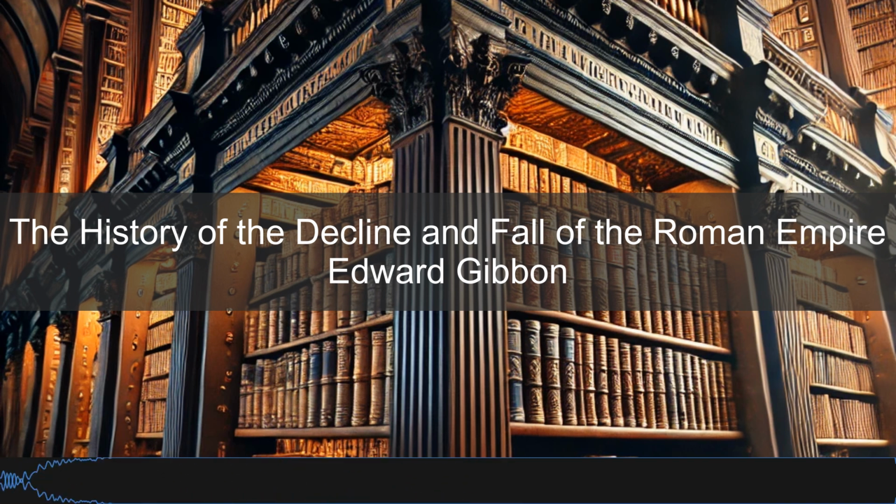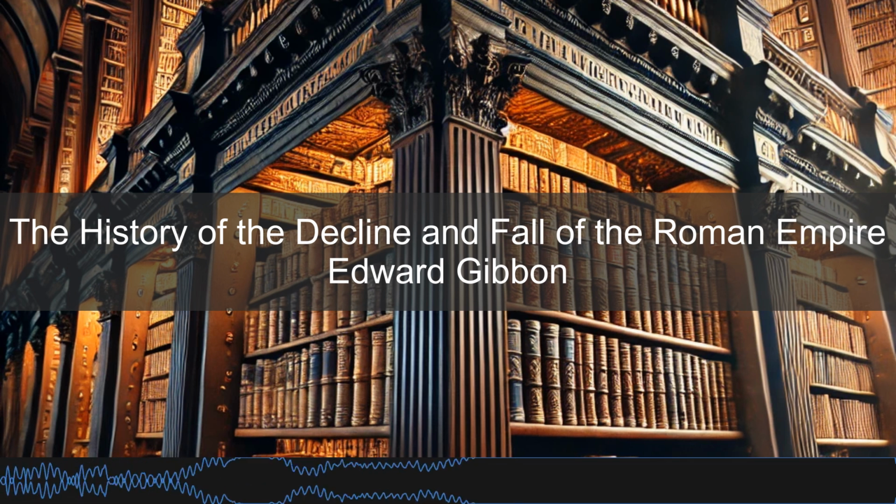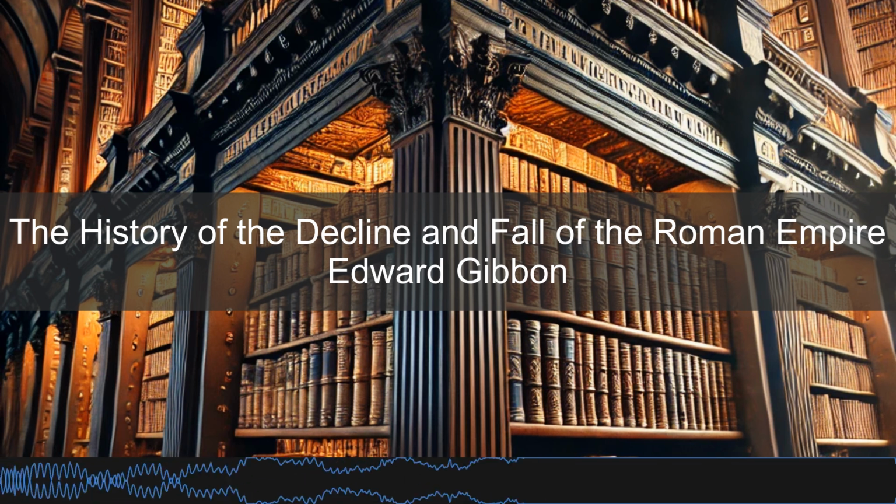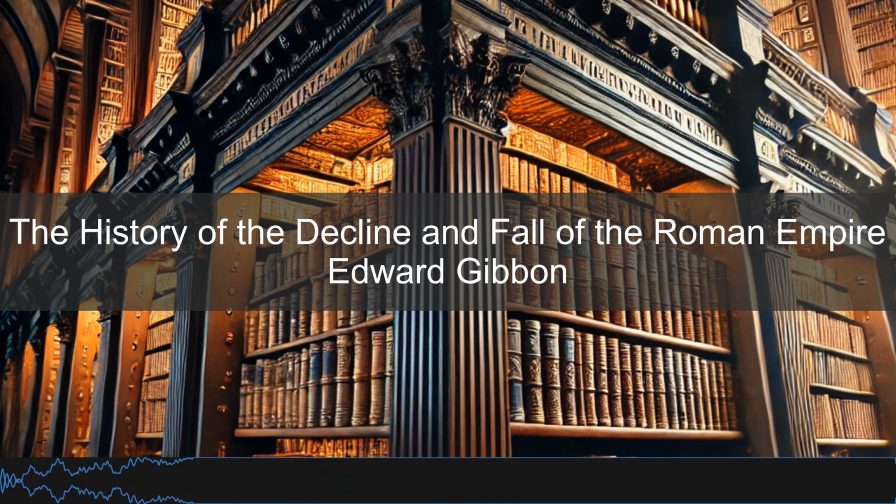Yeah. And that viewpoint was largely shaped by his experiences. Notably his formative years in Lausanne, Switzerland. Not really Oxford, which he famously didn't think much of, educationally speaking. Right. He wasn't exactly complimentary about Oxford. No, not at all. It was in Lausanne that his intellect really blossomed. He became fluent in French. It was like a second native tongue to him. And he really engaged with the Enlightenment culture of the continent. He even knew Voltaire slightly. Wow. Yeah, so this gave him a mindset that was very different from a purely English viewpoint. It allowed him this broader, more global lens to examine Roman history through.